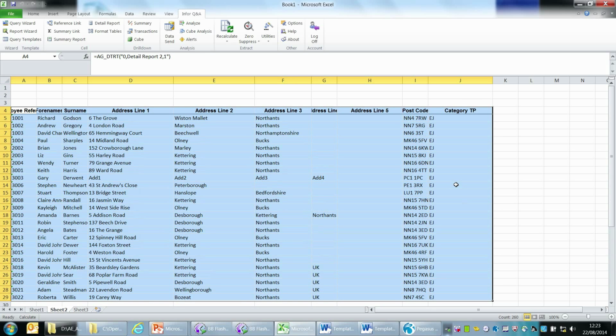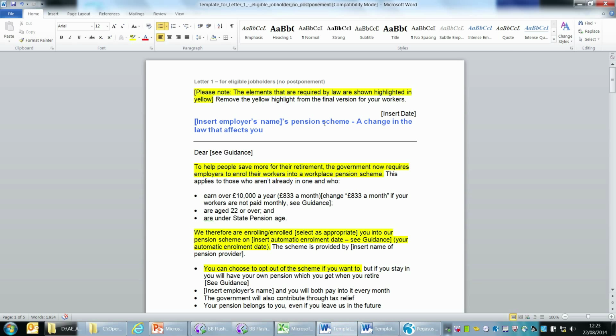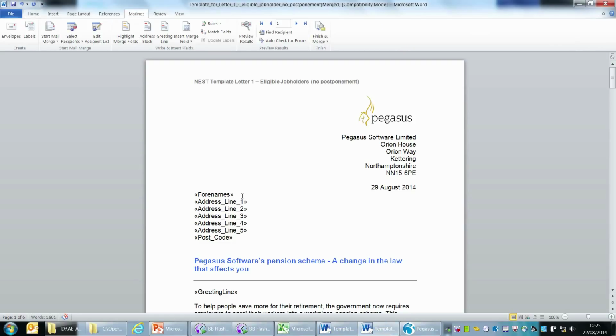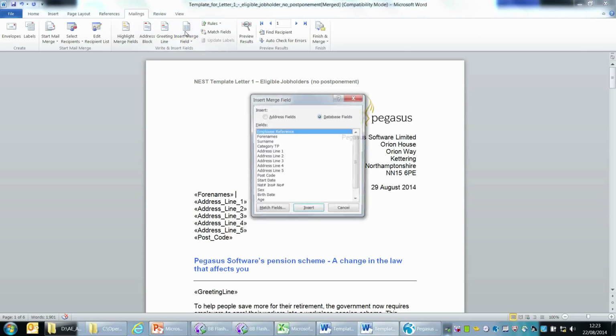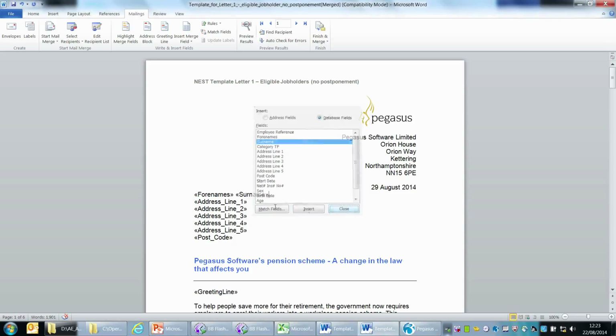Now once I have this spreadsheet, I can go across to Word and have a look at the Word template from, say, the Pensions Regulator's website. And here is that document. I can now start to modify this document to include those merged fields. In other words, I'm going to change the document to look a little bit like this. So I've embedded my company logo and the address of my company. I've changed the layout of this document, and I'm going to insert a merged field. So I'm going to put in the surname at this point, and I'll put in all the rest of the fields here.